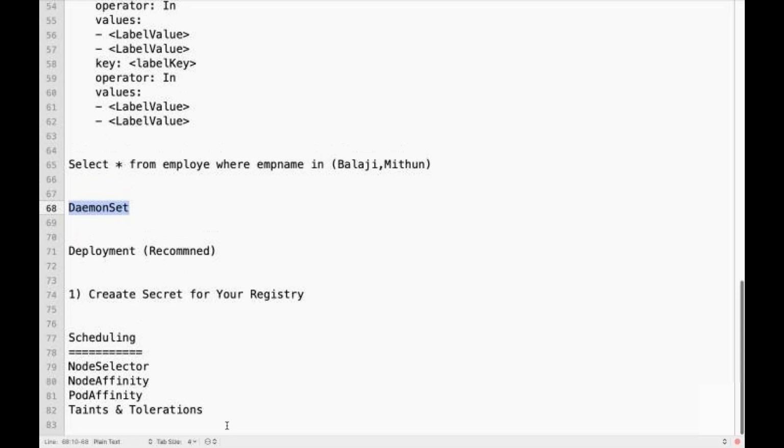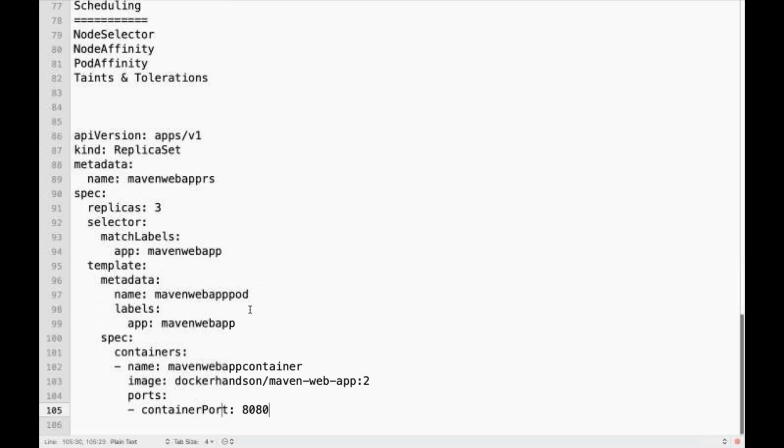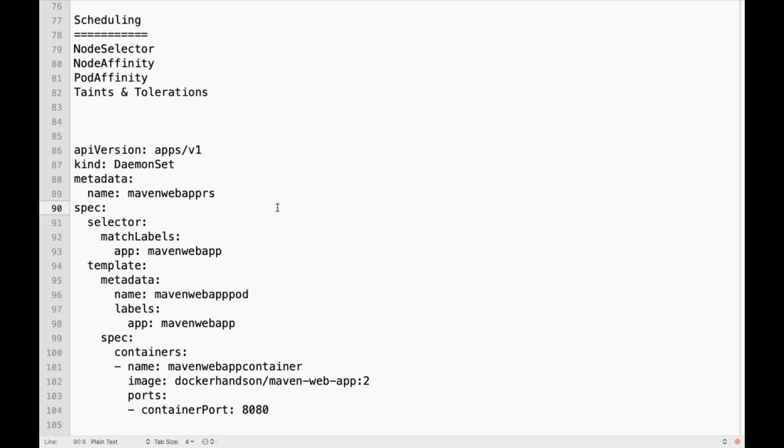The kind. Instead of replica set, the kind will be daemon set. And can we define the replicas for a daemon set? No. Something like this, exactly the same as a replica set, but the kind changes and we can't define replicas.